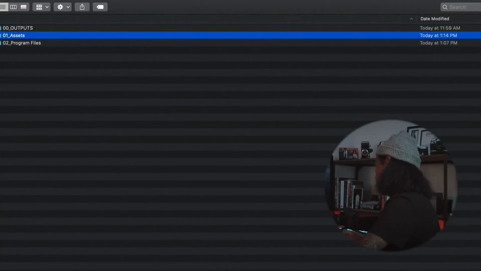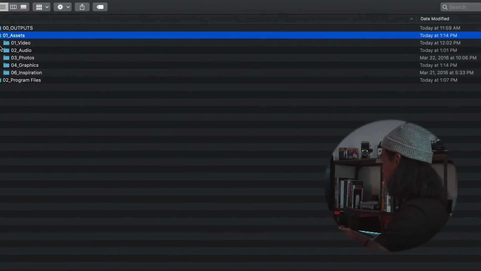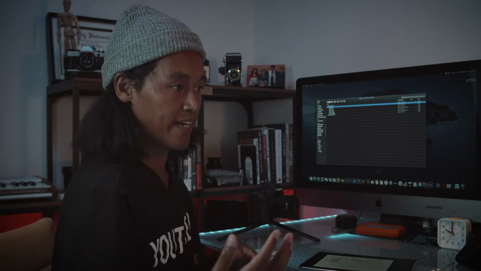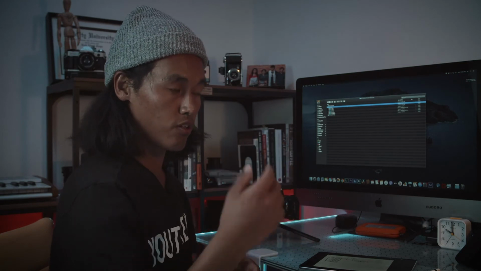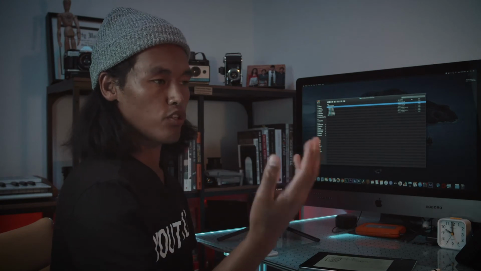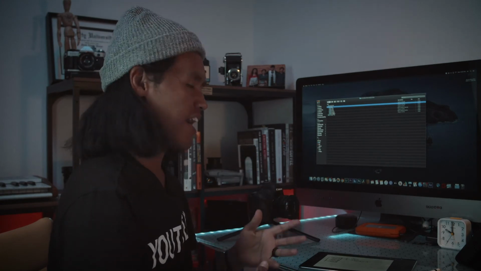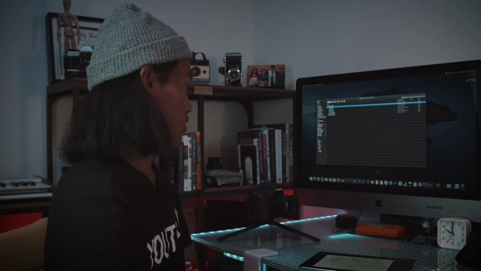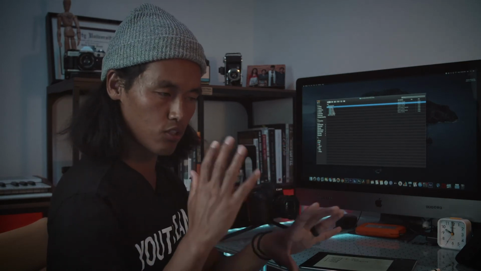The other important thing is your assets. If you look at your assets, you have video, you have audio, you have photos, you have graphics, and you have inspiration. Why so many, right? Because if you're filming with 3 different cameras and you have 10 clips from each, it's already 30 clips, right? Now put audio files in it. You have a recording on your Tascam, then sound effects, then you forgot something so you re-record voiceovers, and then ADR, and the list goes on. You need all the folder structures and you want to really label it, right?